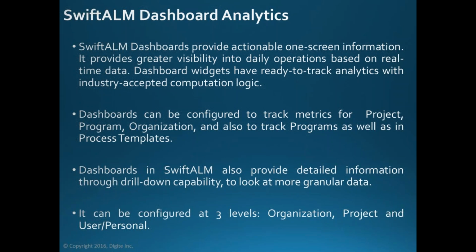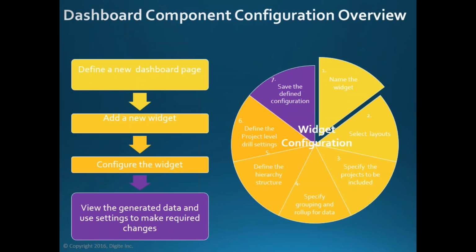Okay. So what all the features are available? We have different chart types which are available. Let me go to the next slide. So what we can do in dashboard configuration is we first have to create pages. I'll show all those steps in the system. We first create a page, then we add widgets applicable for that project or organizational level dashboard, whichever is the context. Then you configure the dashboard widgets. We have various settings available, and then we see the generated data using those settings that we have selected.